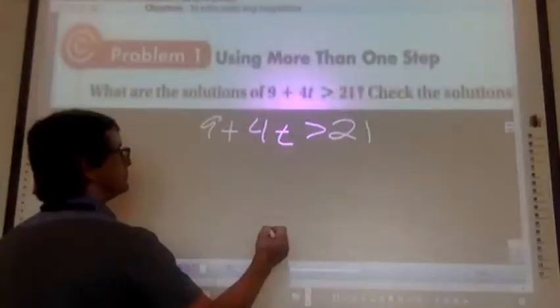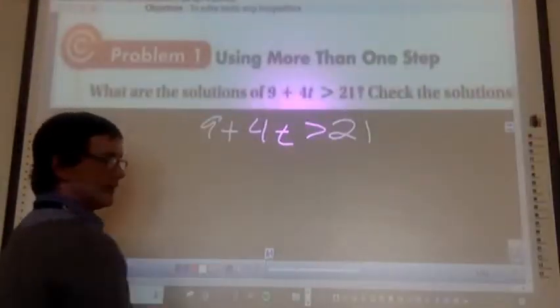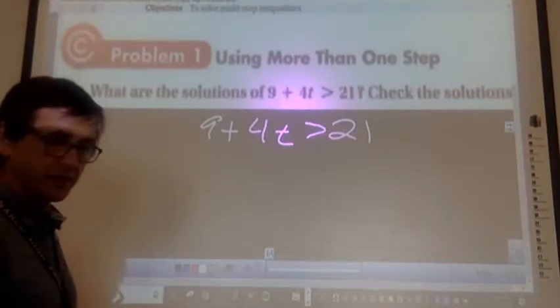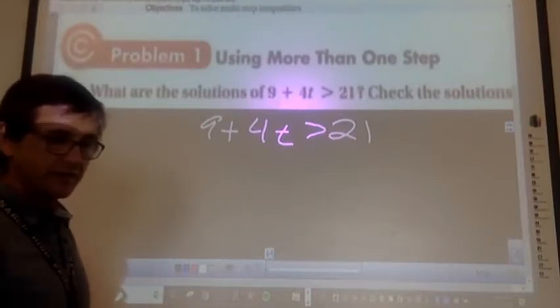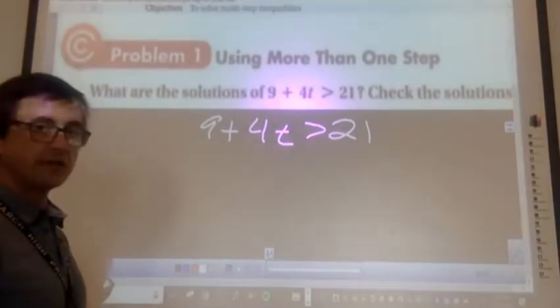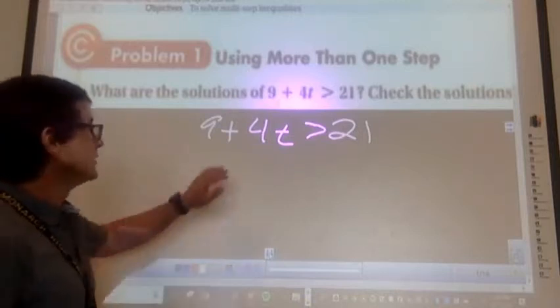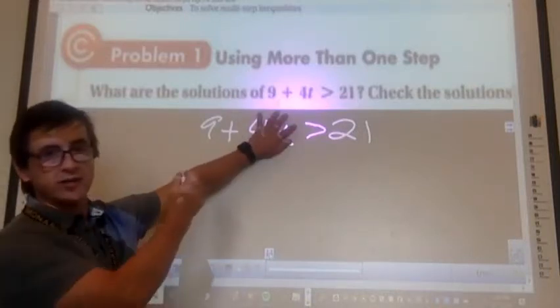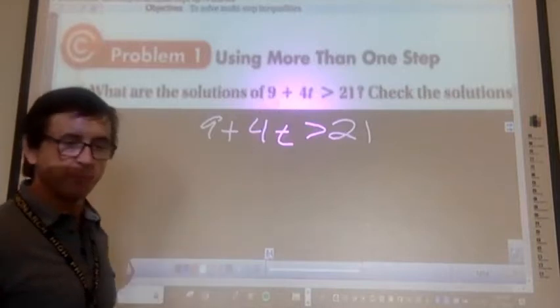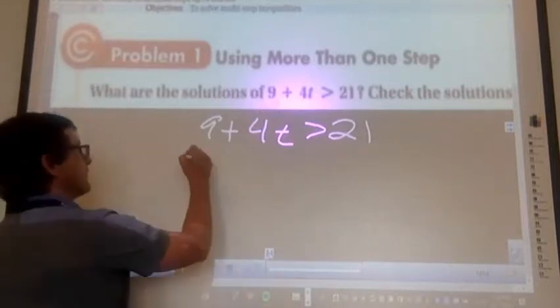Combine 9 and 4. So why can you not combine those? Answer the same question because I know you know. You can't combine them because 4 has a variable. Yeah. So we cover up the variable part, get rid of the 9. How do we get rid of positive 9? Subtract 9. Perfect.